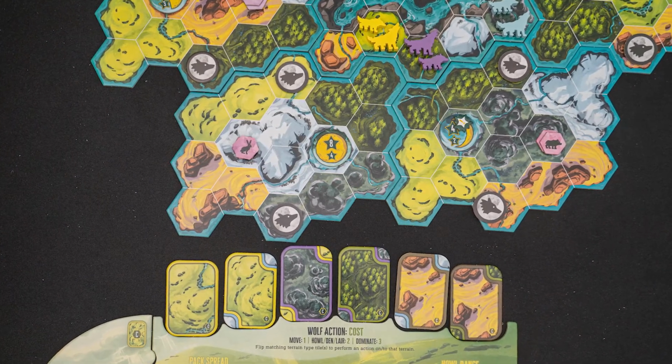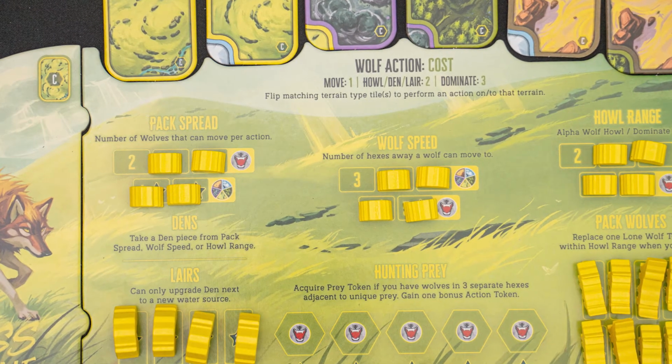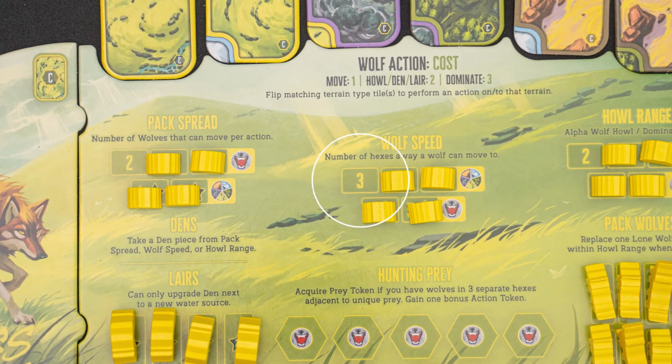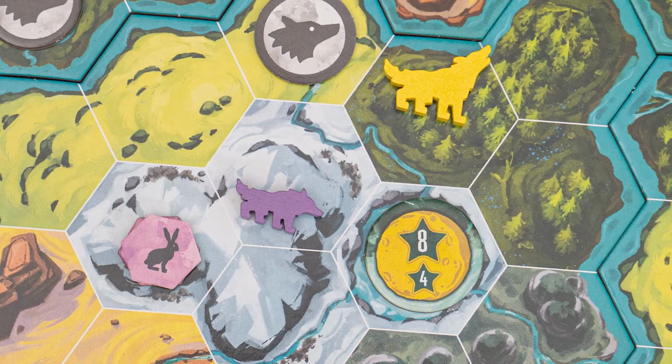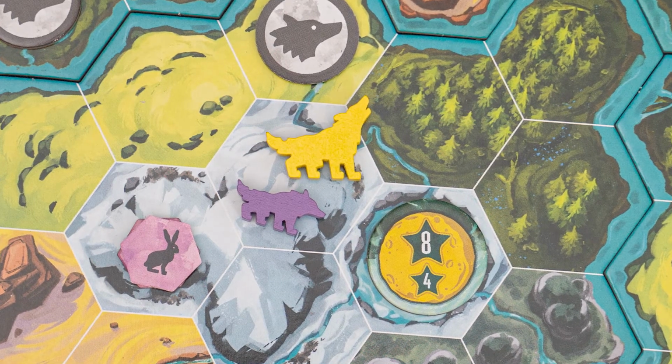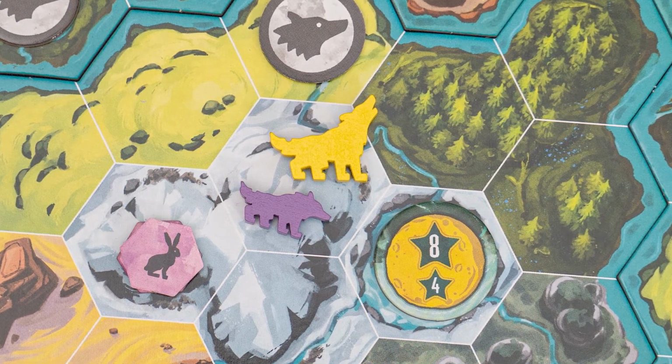And that's the first action. You can move wolves. How many wolves can you move? Well, to start the game, just 2. And how far can they move? 3 spaces. They can move together or separate. It's a free world. Do what you want. Kind of. There are a few restrictions. There can only ever be 2 pieces on a single hex. You can move your piece onto a hex with another player's in some cases.